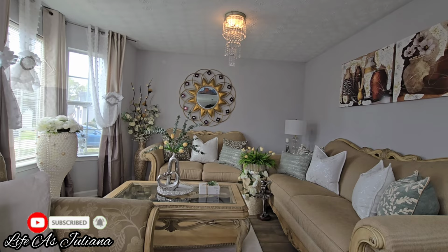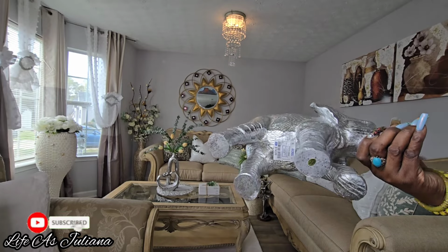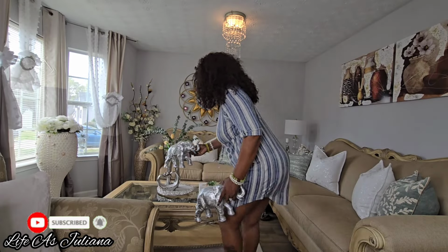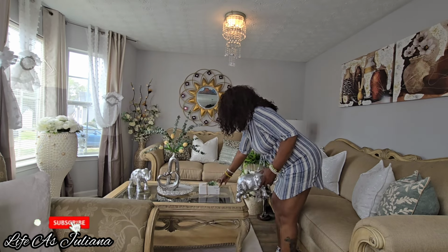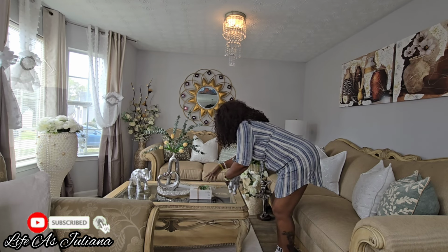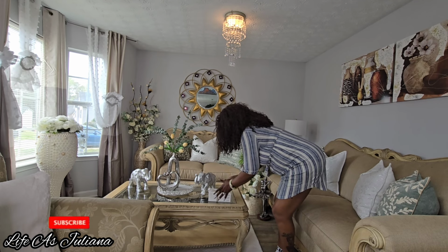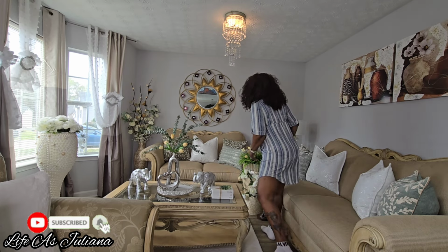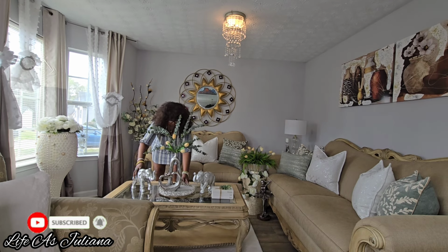All right, so I'm gonna bring out my elephant. You guys know how I feel about my elephants. Now this one was $14.99. So I'm gonna put this baby right here. You know what, let's put this a little closer. I can always put that here. You know what I mean? Put that right there. But I do need it to be centered though, that's for sure.